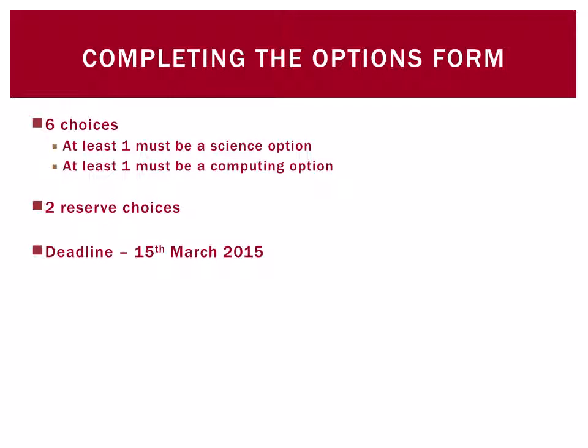So once you've carried out all your research, thought about your career journey and considered which subjects you're likely to excel doing, you just need to complete the form. You need to make a total of 6 choices, and at least one of them must be a science option, and at least one of them must be a computing option. The remaining 4 can be whatever you want them to be, including more science and more computing. Write a science option for me in choice number 1 and a computing option in choice number 2, and then the remaining options in preference order, with number 3 being your choice you really want to do, going down to number 6 being the choice that you'd be most willing to compromise on if necessary.